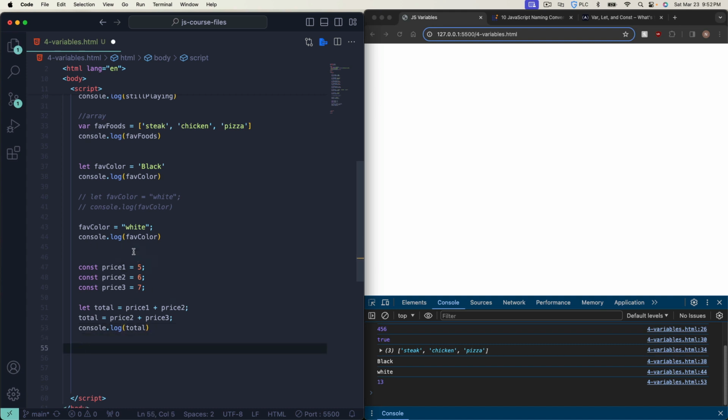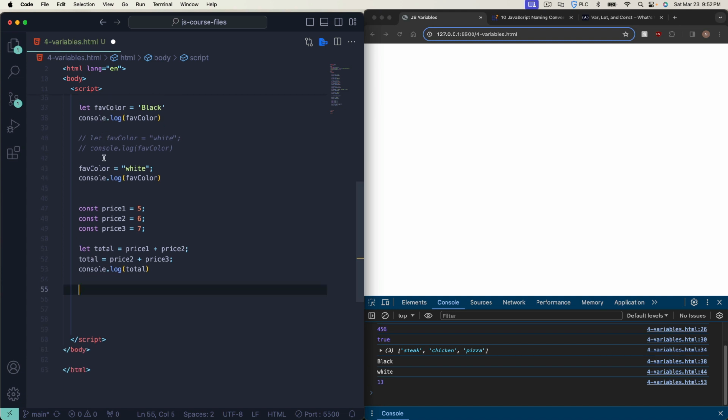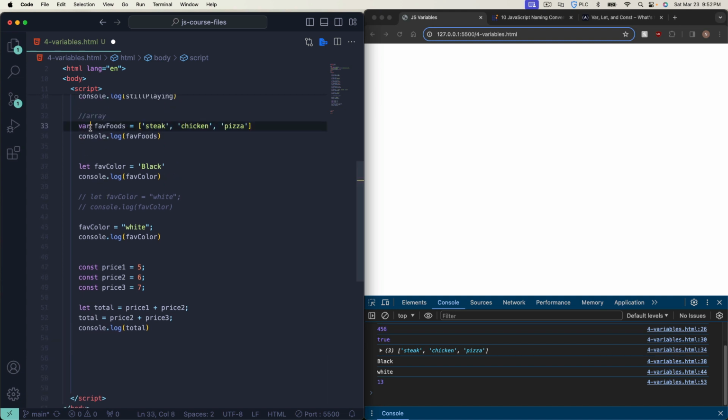So with all of that out of the way, what I want you to get out of this video, guys, is that there's 3 ways variables save data. They're really useful. There's 3 ways to do them in JavaScript: var, let, and const. Var is off limits, so var is a no-no. Let should be used when you're working with some kind of data that can be changed, like in our example down here where we changed what prices equal what.